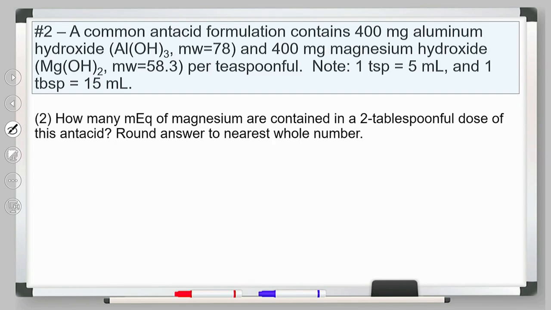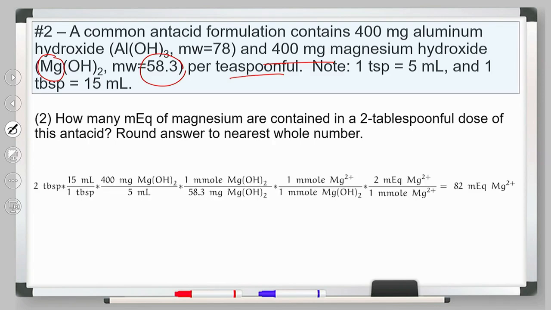What will be different? Everything will be the same. In this sense, we have the same concentration, 400 milligrams per teaspoonful, so even that's the same. But clearly the molecular weight of magnesium is different. All right, so that'll be a difference. And also, what is the charge on magnesium? Can you tell that by the MgOH2? It's 2. It's a positive 2. Instead of a positive 3, it's a positive 2, and we have a different molecular weight. But other than that, it is set up exactly the same.